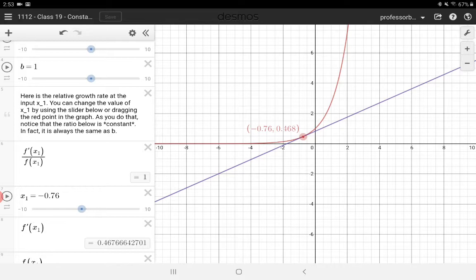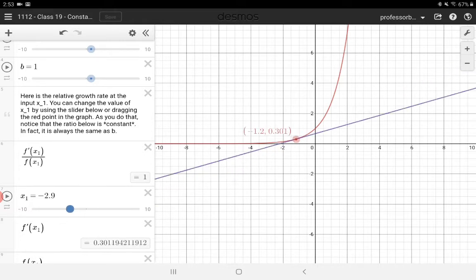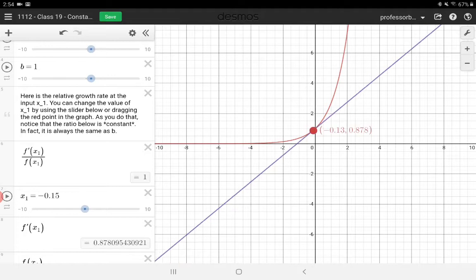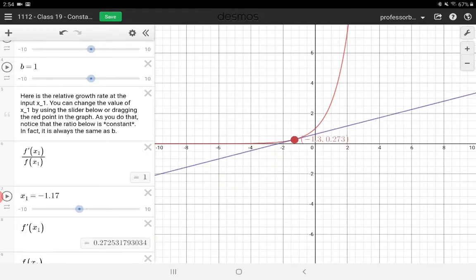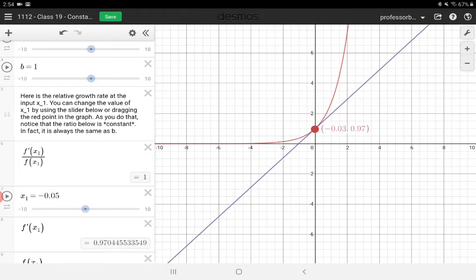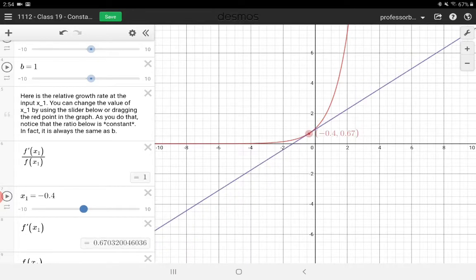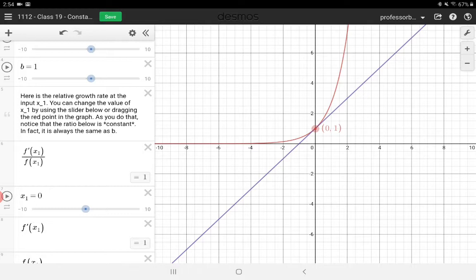That has the derivative of a function divided by the function itself. And in this case, they're both evaluated at a particular point, which is what the x sub 1 means. Now you can change that point by moving the slider bar here for x1, or you could just click and grab the point itself and move it back and forth as you see fit. So I'll put it right here on the y-intercept just to have something specific to look at. Oops, I missed by a little bit. It's harder to do than it looks.